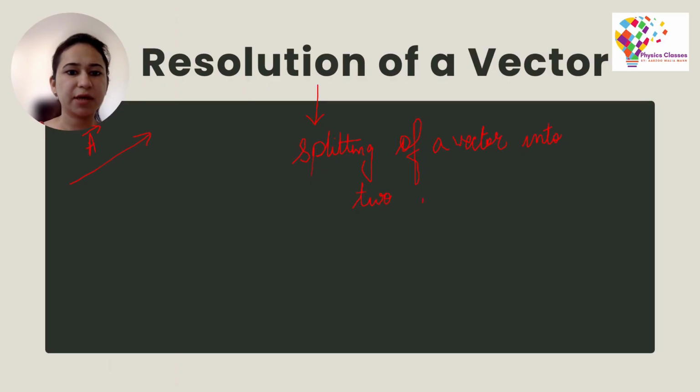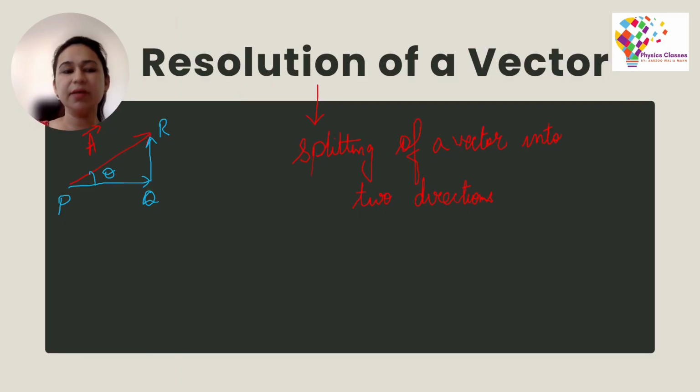Generally, these two directions are x and y, the horizontal direction and the vertical direction. Now, in order to split any vector, you have to assume that that vector is the hypotenuse of a right angle triangle, and then just complete your triangle. So let's say that this is a triangle PQR, and it is making an angle theta with the horizontal.